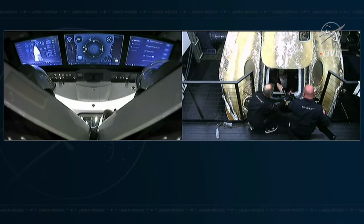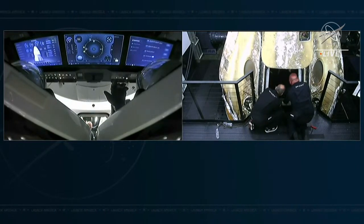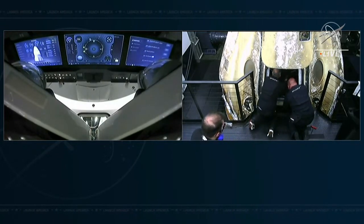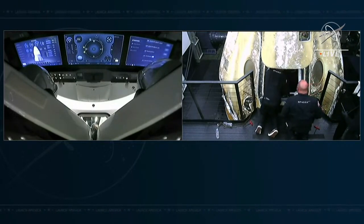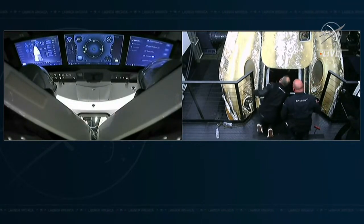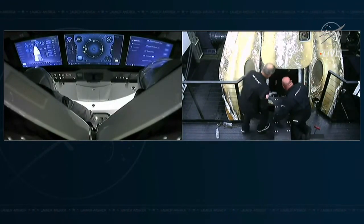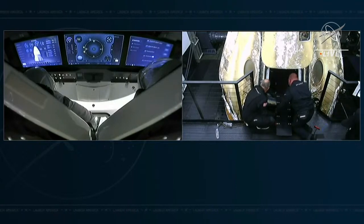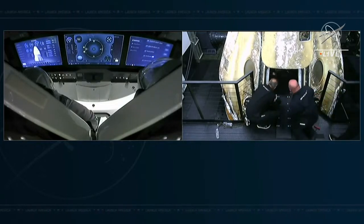As part of the effort to make sure that there's a bit more room for crew egress within the capsule, we are currently detaching and removing the footrests that we saw attached to each of the 4 seats inside Dragon. This just helps to create a little bit more space and enable the crew to get out a little bit easier. We'll also likely see them put a small slide up against the side hatch, and that will allow the crew to kind of slide out a little bit to egress a bit easier. Yep, there's that slide. It's like they've done this before. Yeah, we've done it just a few times.